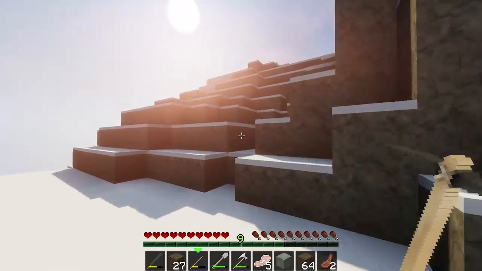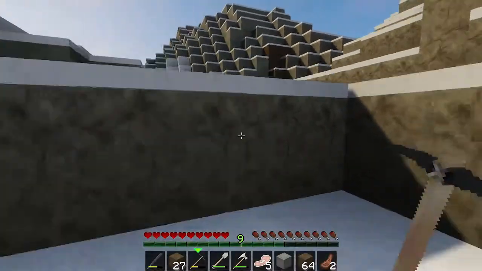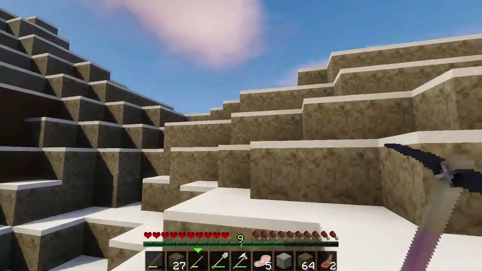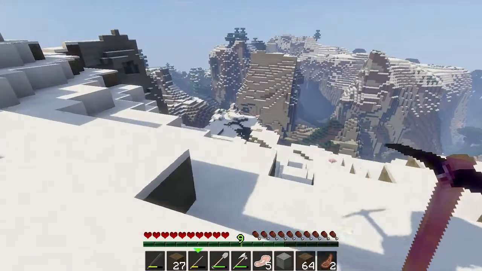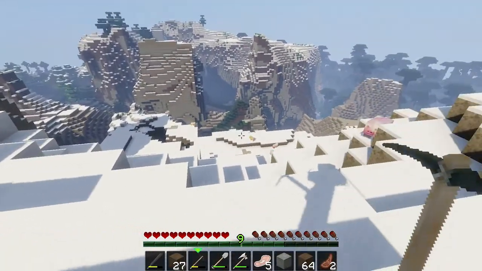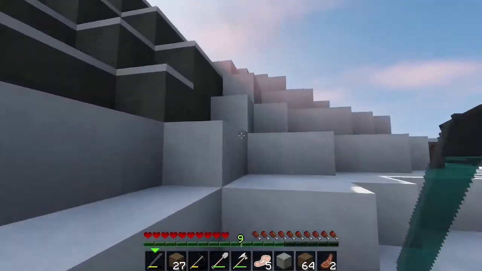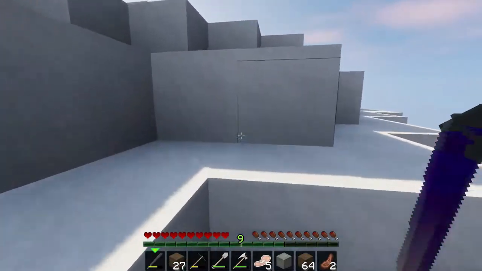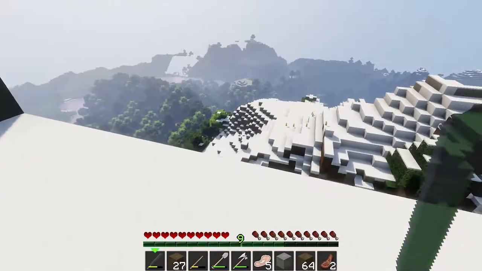Let's get up higher. I want to go up as high as we can, see what we can see. Maybe we can spot something in the distance. That'd be cool, huh? Yeah, I know, piggy. There's so many pigs. Look at that, just more. They're all over the place. It's almost like an infestation. I'm going to have to call a butcher or something like that.